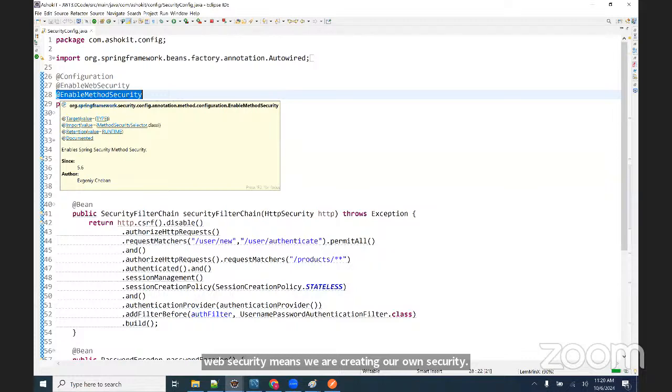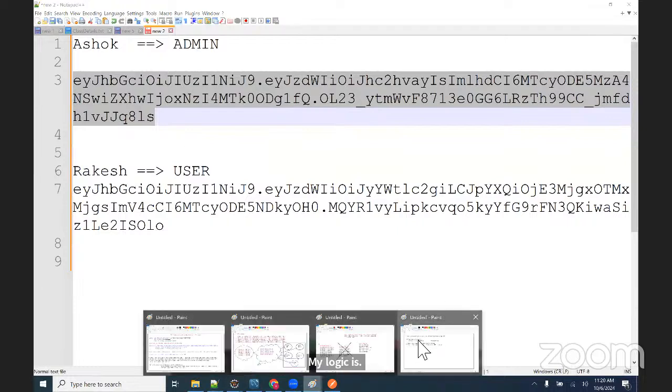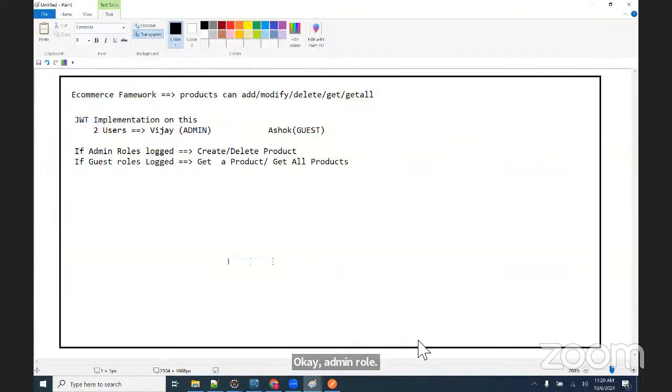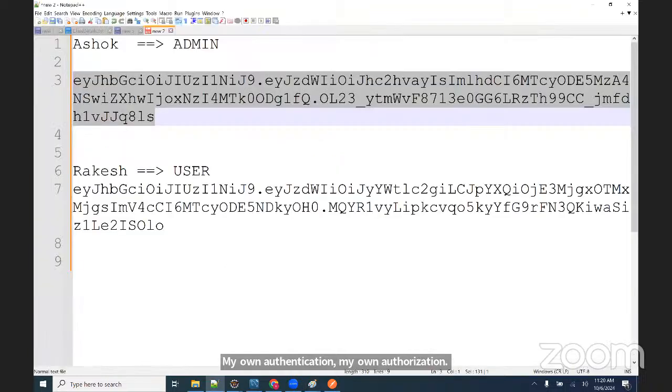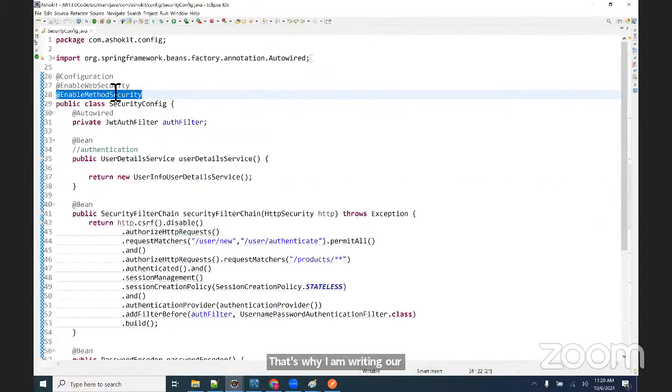My logic is, admin role can create, update, and delete. Guest role can get all. This is my own data, my own authentication, my own authorization, custom authentication as well as custom authorization. That's why I am writing our own filter with EnableWebSecurity.